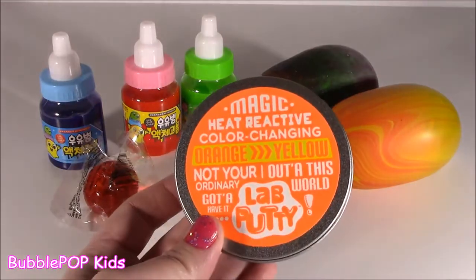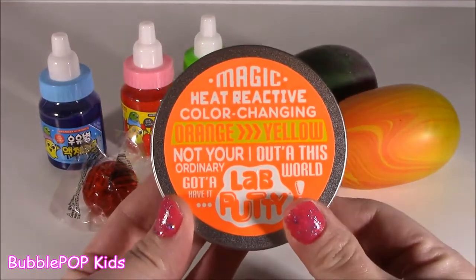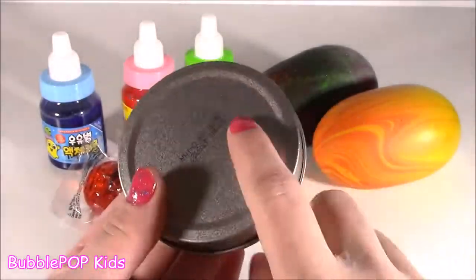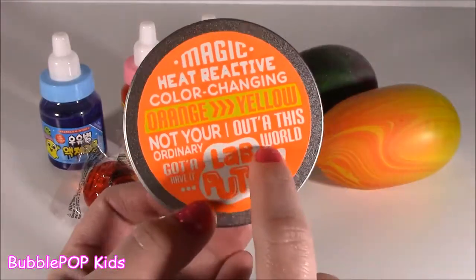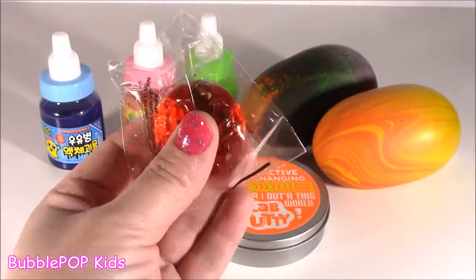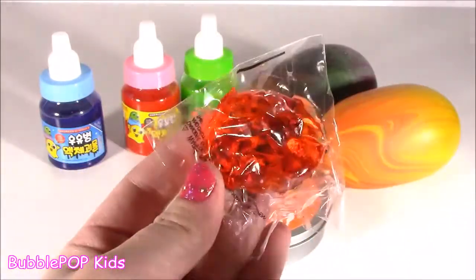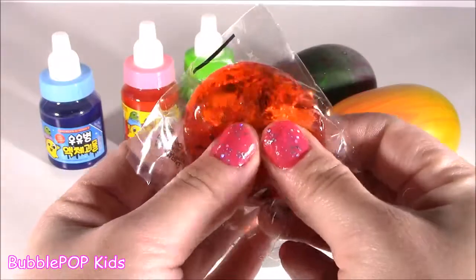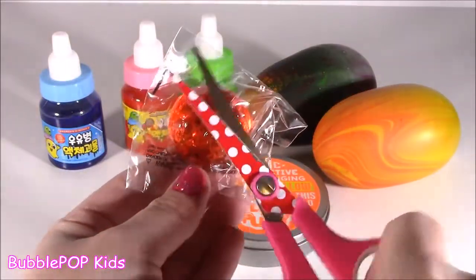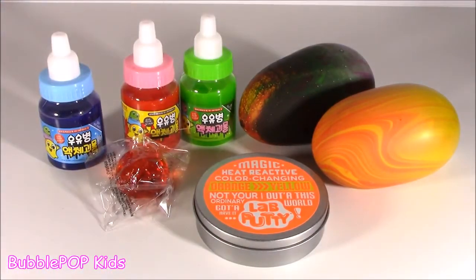And the final two little things that we're gonna be looking at today are, ooh, look at this. I think I had something similar to it, but not this exact one. It is a color change putty. It goes from orange to yellow. I just love anything color change. So that's gonna be cool to see if it actually works. And I got this little jelly ball. Look at that. Feels so cool. It looks like it's liquid, but it's completely solid. And I'm gonna put my little polka dots, slice it up. Get to the chopping, okay.